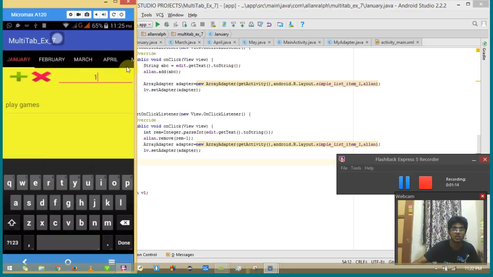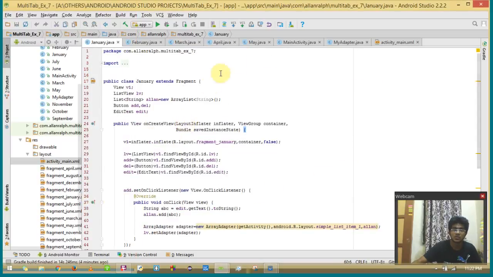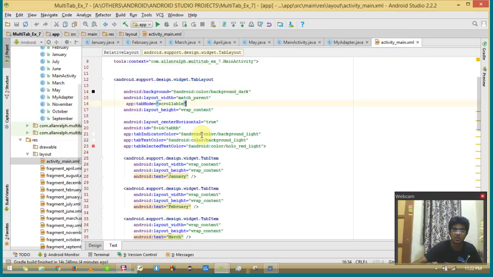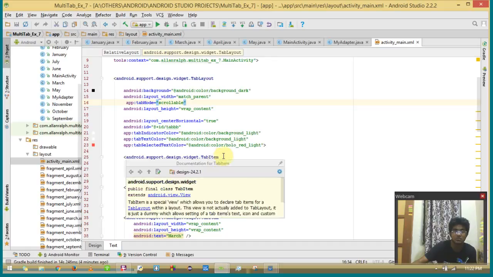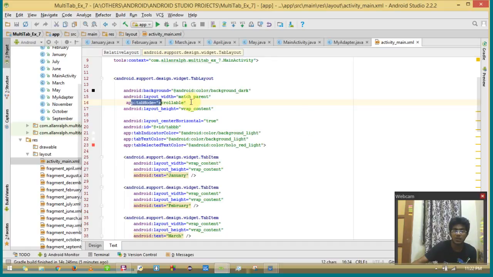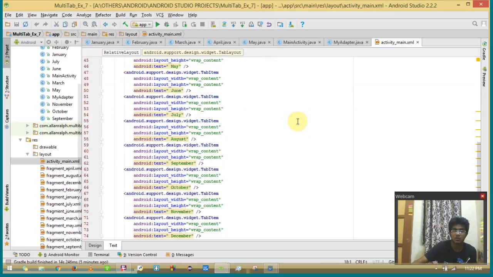So now let us move to the working. Let me show you the layout. So this is our basic layout. I've used different fragments for each of the tabs, but basically they are tab items on the layer that we see. So it is inside a tab layout and we have each of these as separate tab items. And we put the tab mode as scrollable. So that is about it.